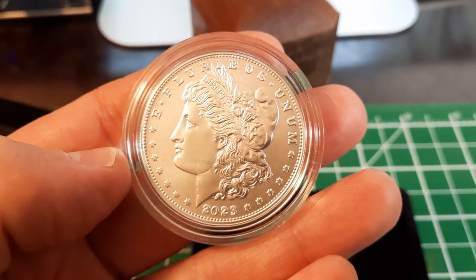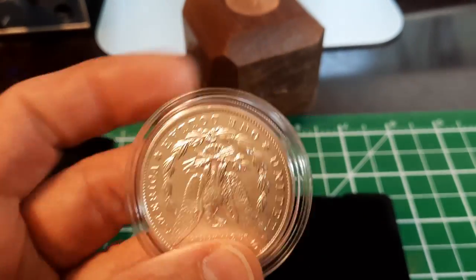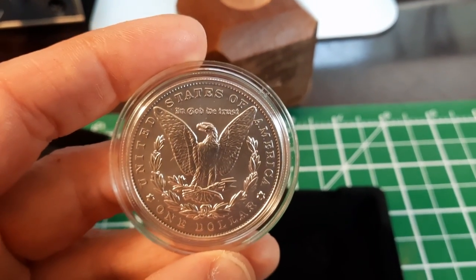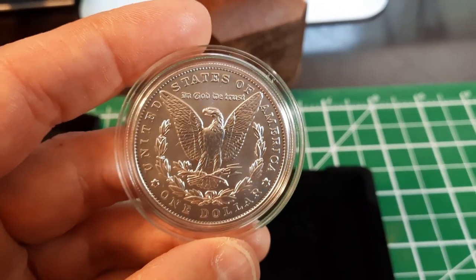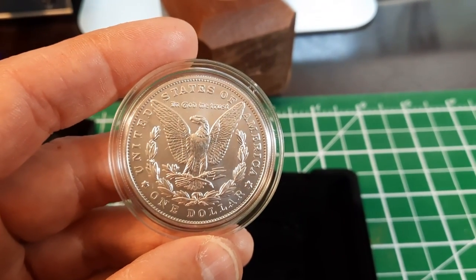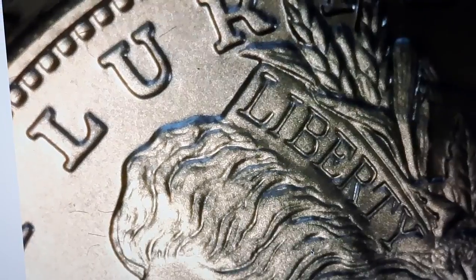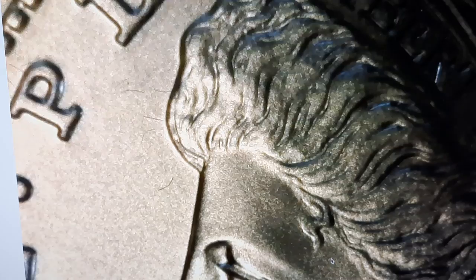It's in there pretty tight but I'll see if I can get a good view. It looks flawless, it looks beautiful — I don't see any defects, I don't see any marks whatsoever. That's beautiful. Let me flip it over, remembering to flip it in the right orientation — and that is just a beautiful coin. I'm going to put this under the scope. Hopefully the light's not going to provide too much glare. I almost want to feel the silver in my hands and take it out of the capsule, but I'm smarter than that. Here it is on the big screen — I can see some fibers here. The fibers are actually from the outside of the case; there's a bunch that have come off on here.